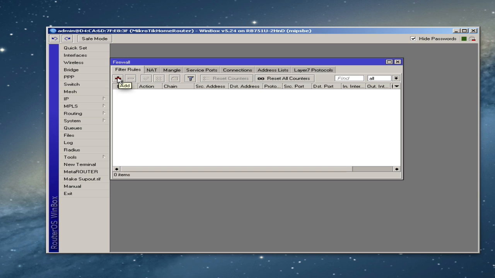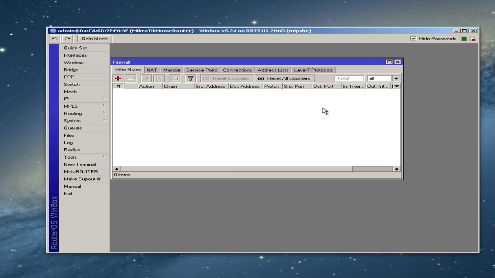We're going to use two different basic types of rules. The first will be a straight filter rule that will filter traffic based upon IP address, and the second type of rule will be a stateful rule, or a set of stateful rules, that will allow us to filter based upon connection states. And that's really one of the very powerful features of RouterOS, this ability to filter based upon connection state.